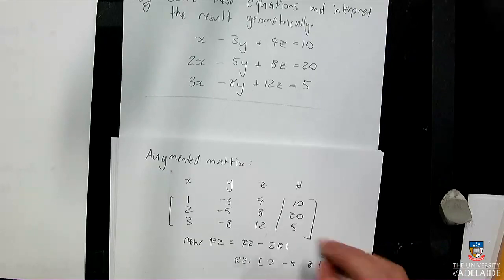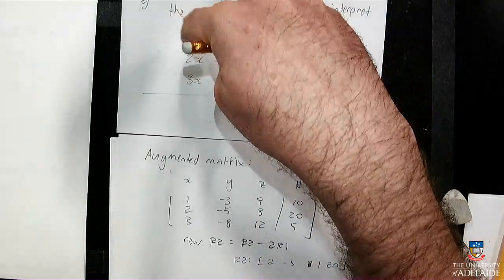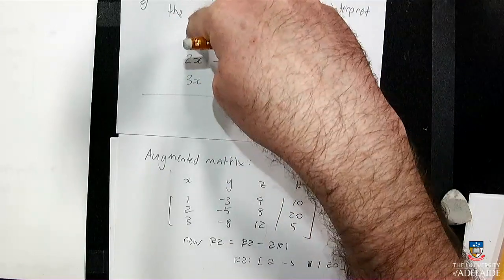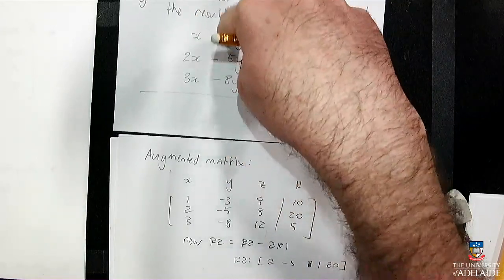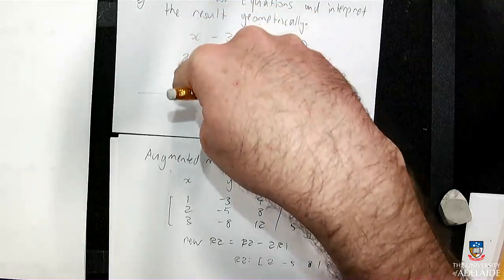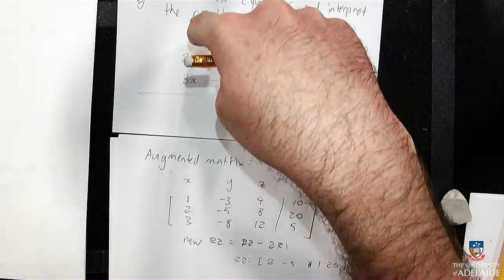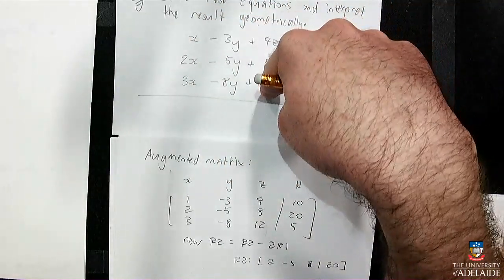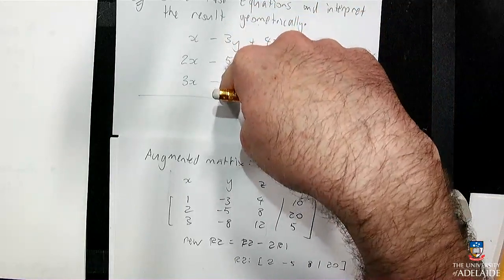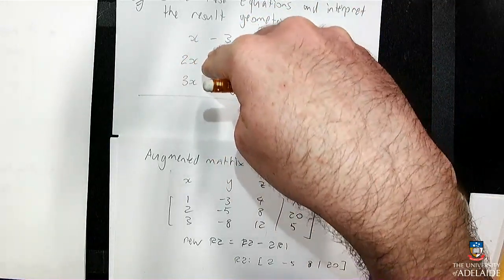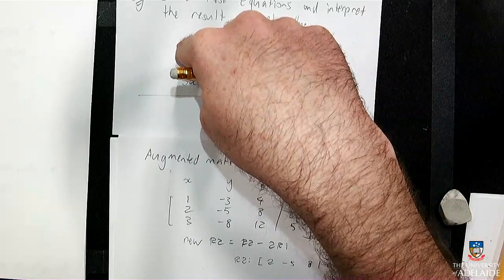Just let me check something. Well, these two aren't parallel because they would be if there's a 2 here, but this isn't 2 times that. These two aren't parallel. Well, this times 3 and that times 3 works, but this times 3 doesn't match. And these two aren't parallel because this one would be times 1.5.